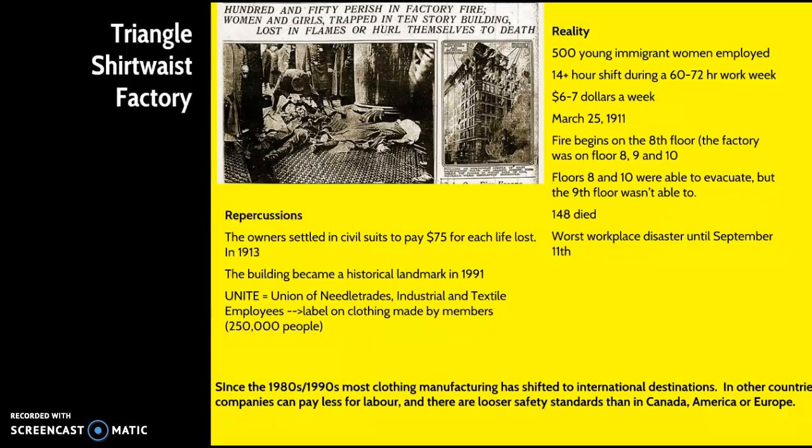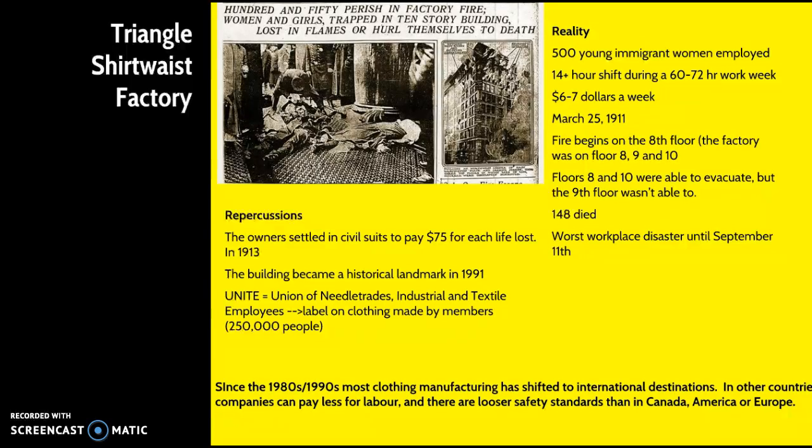So this story really took a turn for the worst around 1911, when a fire broke out on the 8th floor. The factory took up 3 floors of the building, and floors 8 and 10 were able to evacuate, but floor 9 was not able to, for whatever reason. There's a bunch of different ideas as to what happened. One theory is that the doors had been locked because they didn't want the employees to take breaks, so they locked the girls in the room, and then the people that had the keys left before they could unlock the 9th floor.